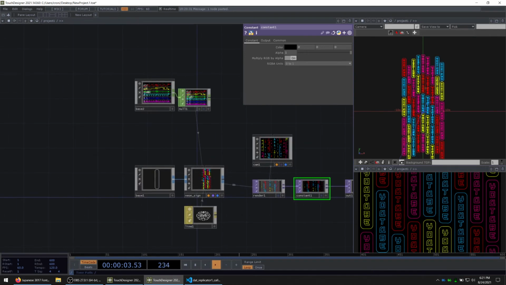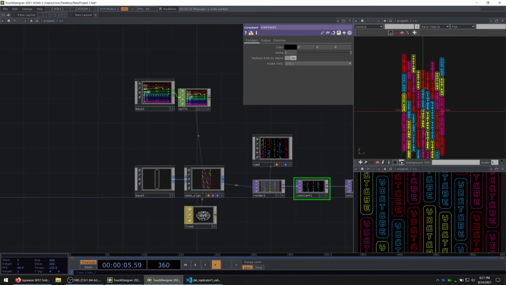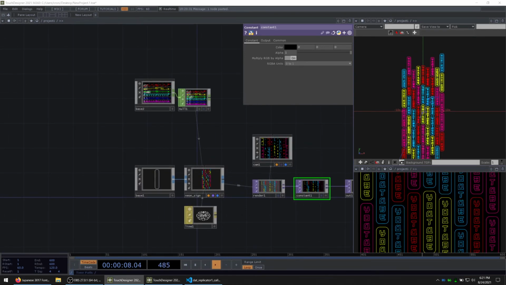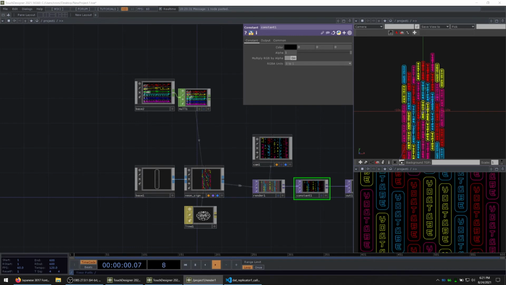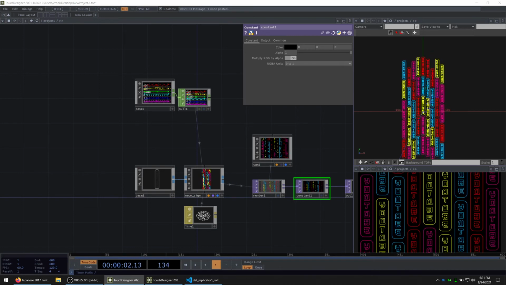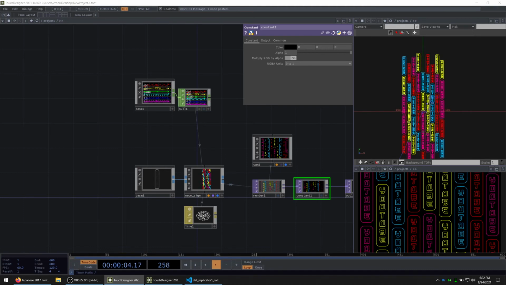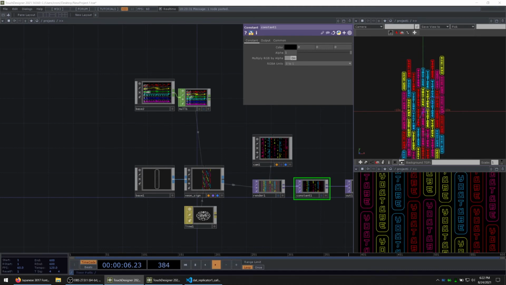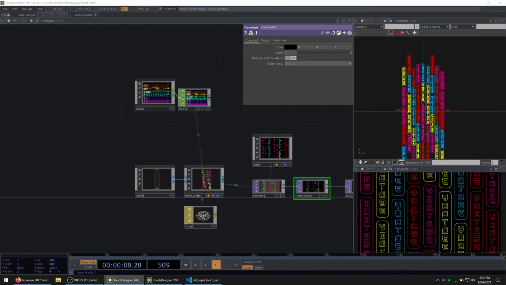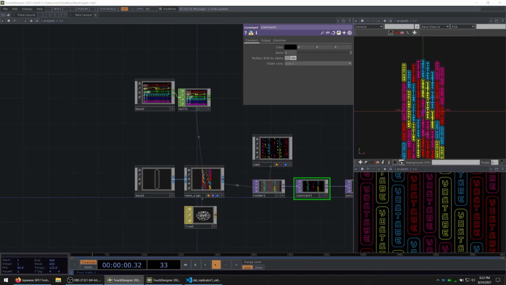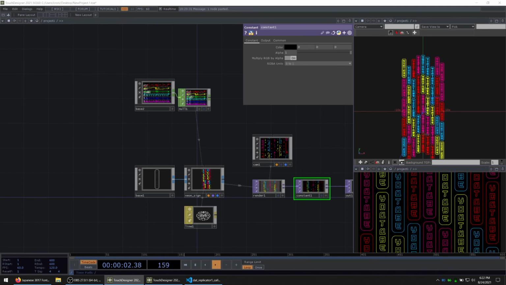Okay, so one little nice to have I added in my original was this kind of sparkling effect. Let me pull it out from my original.